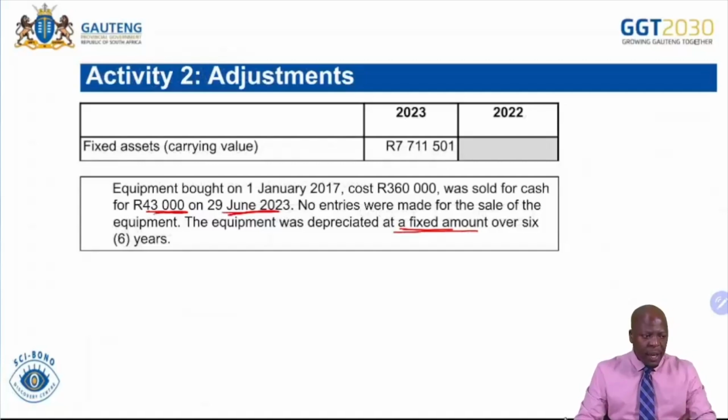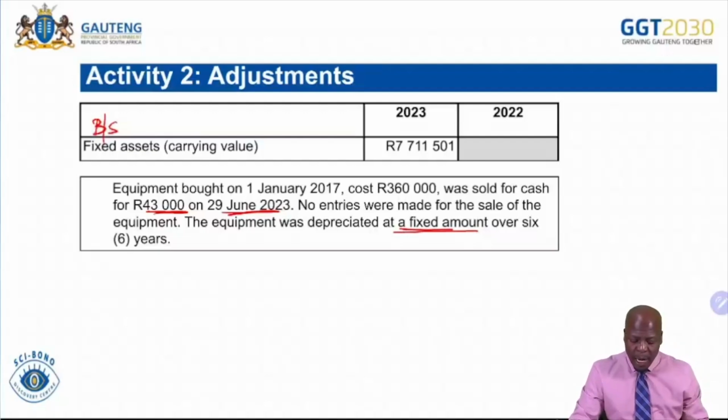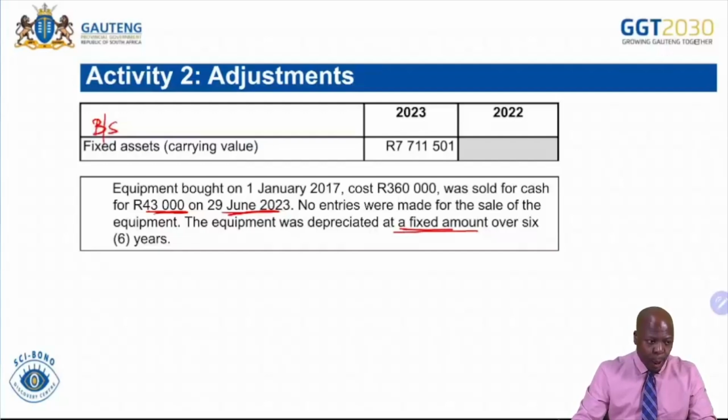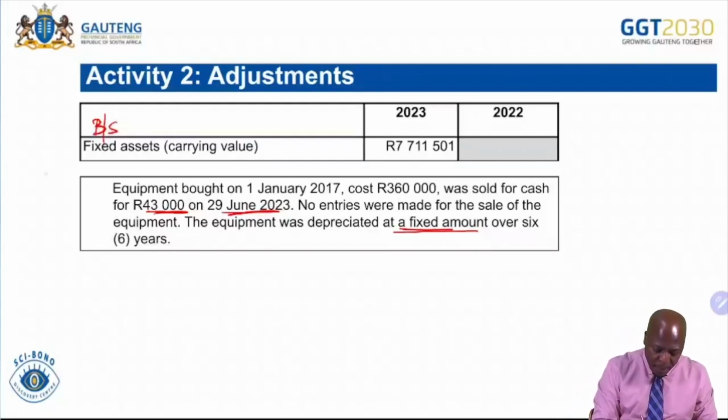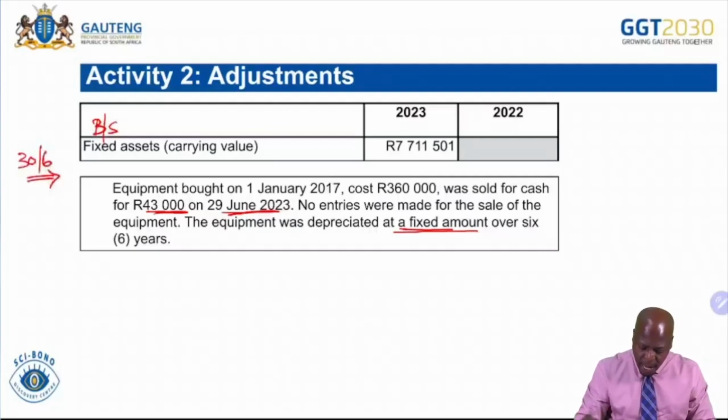All right. So it is very important now that you understand that we are supposed to calculate amounts that go, number one, into the balance sheet, and we want to see if we can get an amount that may go into the income statement. But again, we have to remember what I told you at the beginning, the financial period. In this case, our financial year, when is it ending? Our financial year is ending on the 30th of June. This is when the financial year ends.